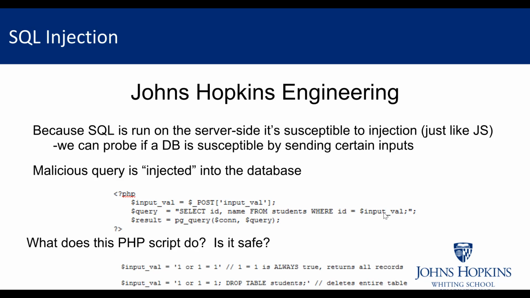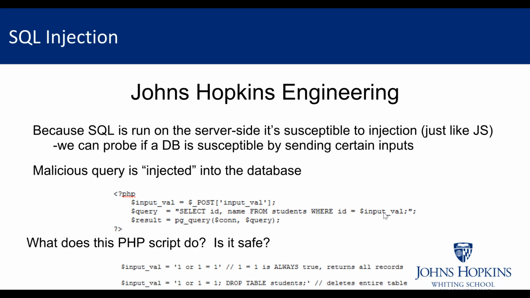And you can see in the third line here, when we say result is equal to pg_query, and we send it a connection and a query, what that means is we're querying against a PostgreSQL database here. We're sending it a connection string, which I haven't shown here, but that's just the username and password and port number and database name. So that's the information we use to connect to the database server. And we're also sending it our variable query here, which is a perfectly fine, valid query, but it is based on some user input that we might not necessarily be able to trust.